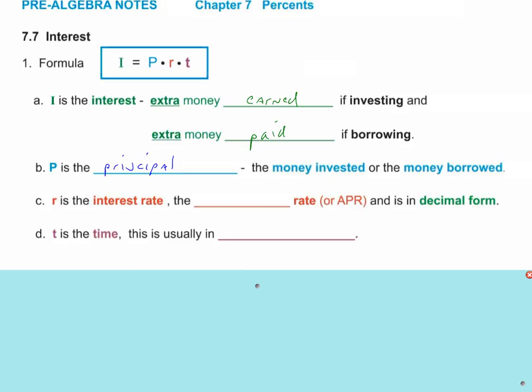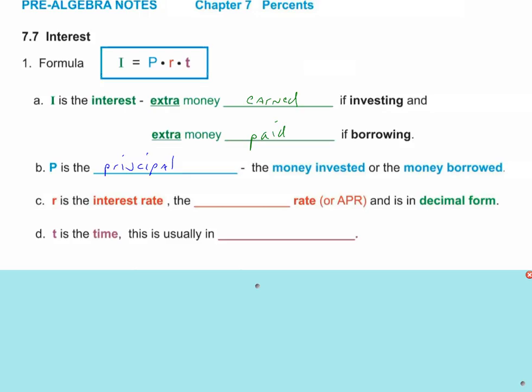Let's suppose Christina wants to get a car. So she says, Mom, go buy me a car. They go down to the car dealer. She says, Mom, I want this one. It's used. It costs $8,000. I've got $5,000 of my own because I save real well. And she takes out a loan for the other $3,000. That would be the principal. The amount you borrow is the principal, or the amount you invest is the principal.